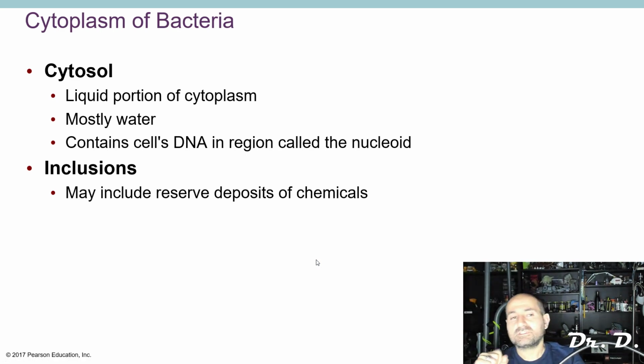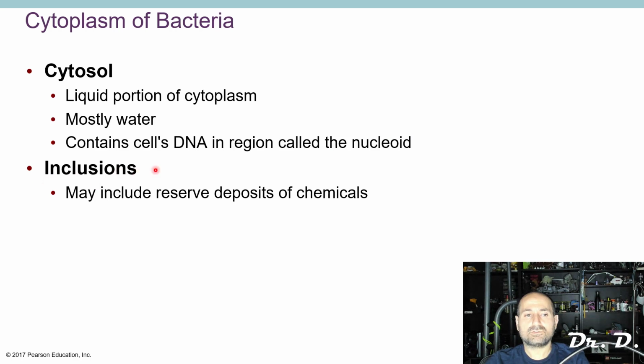Let's continue a little bit more with some of the features of cells. Remember, the cytosol is the liquid portion of the cytoplasm. Sometimes we can use the terms cytosol and cytoplasm interchangeably, but don't get confused. Cytosol is the liquid portion of the cytoplasm. Cytoplasm is all the fluid inside of the cell. And this is mostly water, because most of your body weight is water. And don't forget, in a prokaryotic cell, the DNA is floating around in the cytosol as a nucleoid.